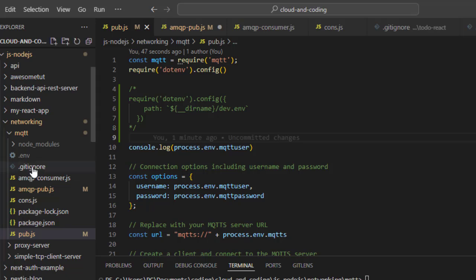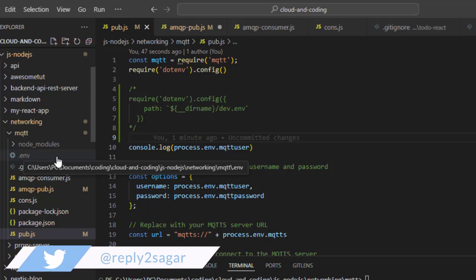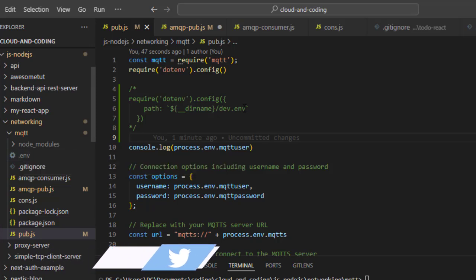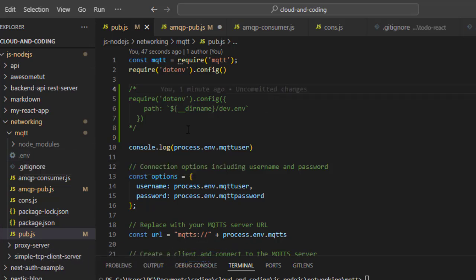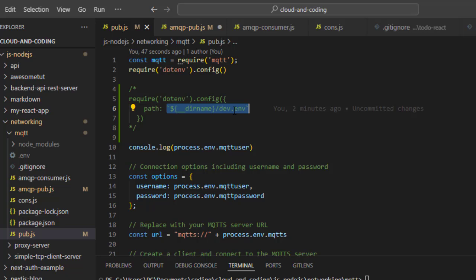Now this file name convention has to be the same .env. If you want to use a different file, or if the environment file is in a different location, you need to give the path of that particular file using this syntax. Okay, so you need to pass this object with the property path and then give the path of that environment file, and then what will happen is that it will go to that file and then load the variables defined in that file. But by default, if your file is .env, that should be sufficient. All the variables that are in that file will be loaded.